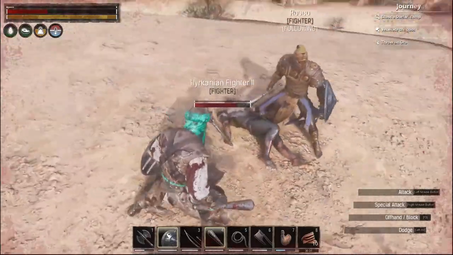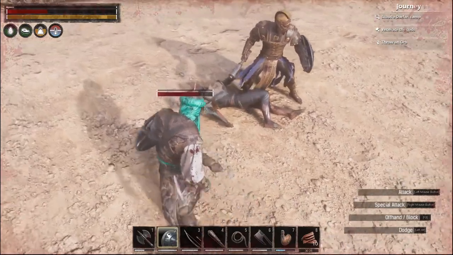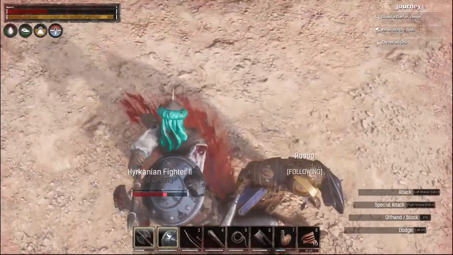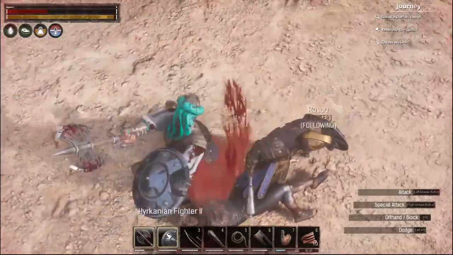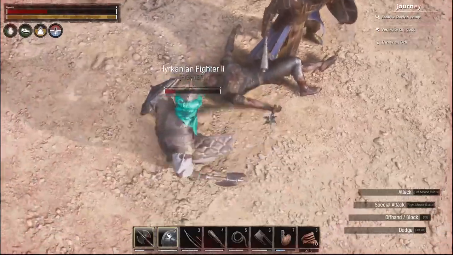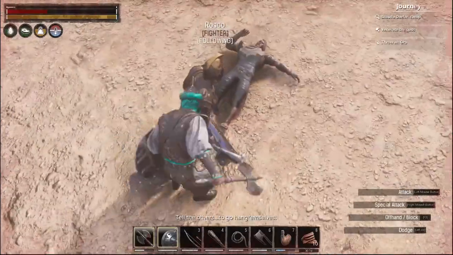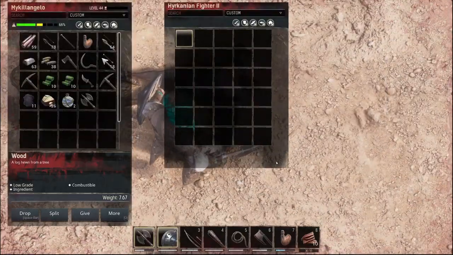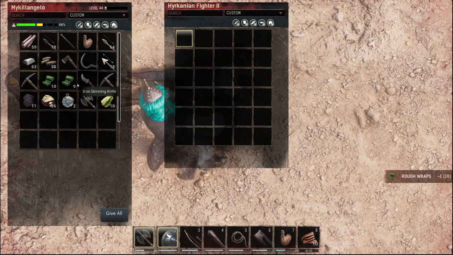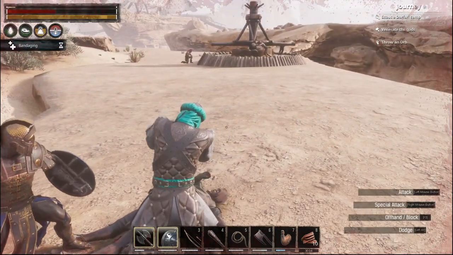Well, I'm not sure if that's any better than the javelin or not. That's not the javelin. Well, let's kill him. I'd rather you get off him so I don't hit you, Roscoe. I might need two of these. That hurt. Maybe I'll eat something.